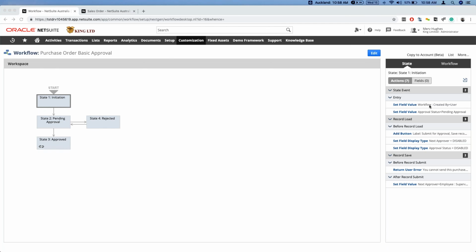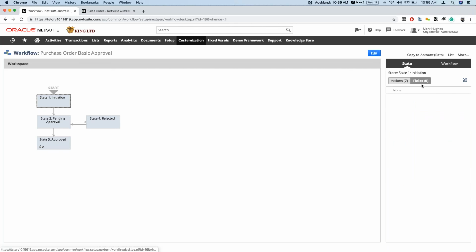How is the field in workflows being used compared to custom fields? Are we talking about these fields down here that you can set up in a workflow?